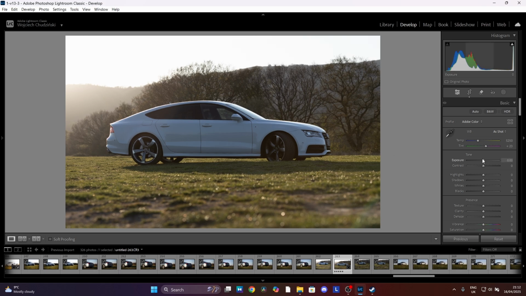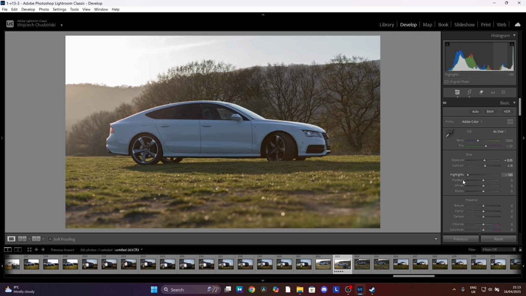All right, so we start with the basic panel with exposure. We might increase this a little bit, so yeah, maybe there. Increasing the exposure obviously will reduce the contrast, so we're gonna increase the contrast just a little bit, and then we check the highlights.